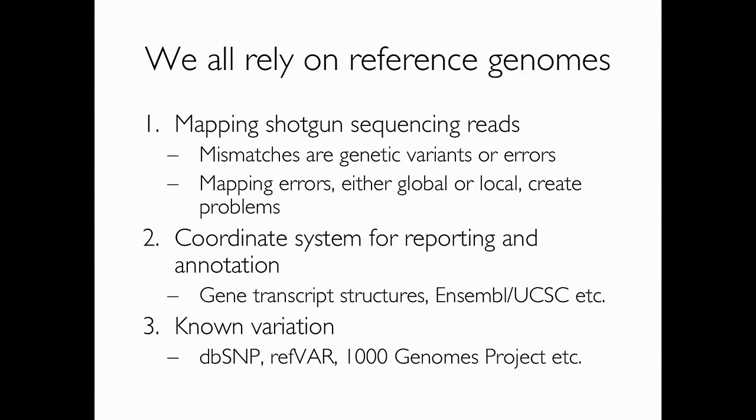And that function of layering things on is really important. So there are genome browsers, and bringing together things on a coordinate system is a key function of a reference. But as well as the reference genome being a sequence, reference is really all that you know, well represented, that you can use in other ways. There are resources of known variation. So, for example, dbSNP, ClinVar, the 1000 Genomes Project dataset, and so on. So those form part of the reference genome.